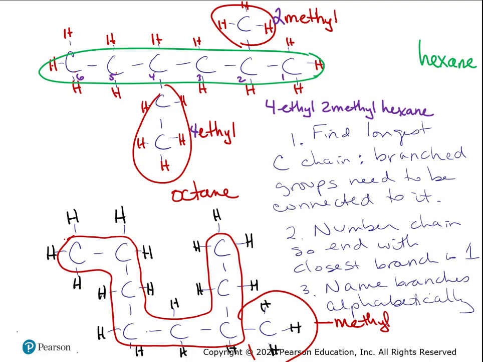So now I got a number. Start from that upper left end and the upper right end, and count in carbons. Which side do I reach the methyl group first? From the right. If I start from the left, I have to go 1, 2, 3, 4, 5, 6 before I get to the methyl group. If I start from the upper right, it's just 1, 2, 3. That tells me I'm going to start numbering my chain of octane from this side. This is carbon 1, carbon 2, carbon 3, 4, 5, 6, 7, 8. So my methyl is hanging off of carbon number 3.